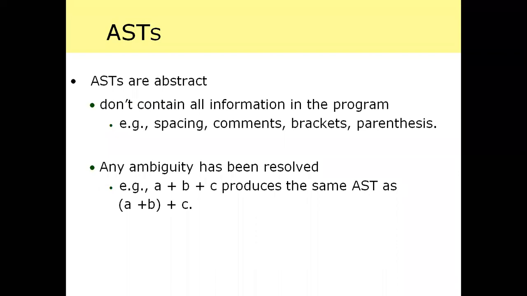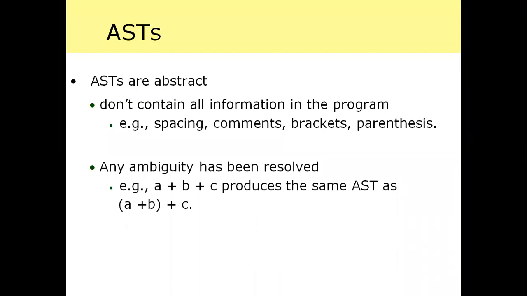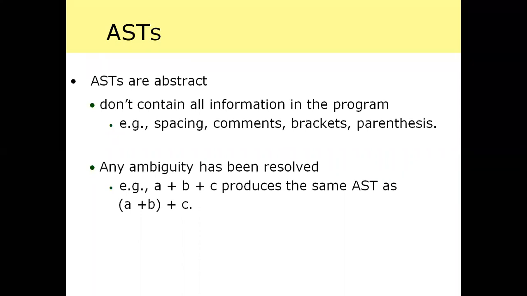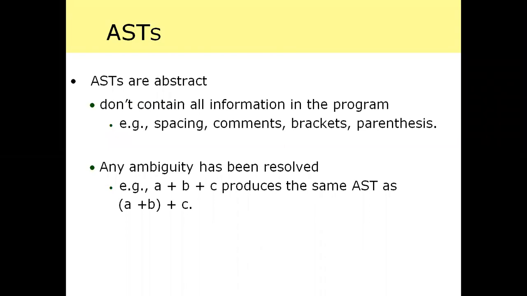And we can easily resolve ambiguities. How can we easily resolve ambiguities? For example, we have the expression a + b + c, and another expression like (a + b) + c. If you represent these two expressions, they look similar because there is no difference. For the parentheses, we are not representing a node. Whether it is parentheses, spacings or comments, we are not considering them as nodes.